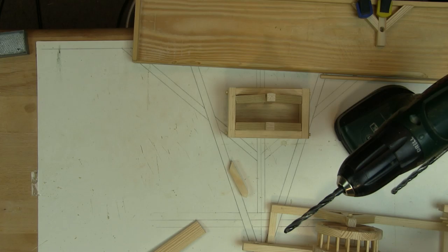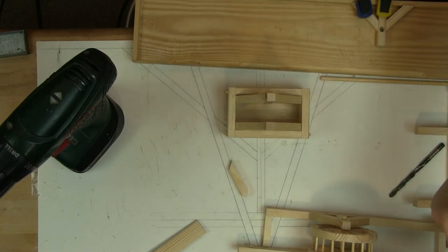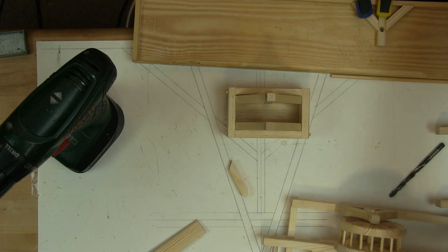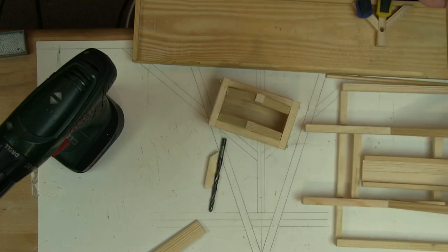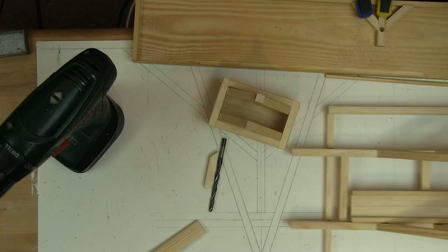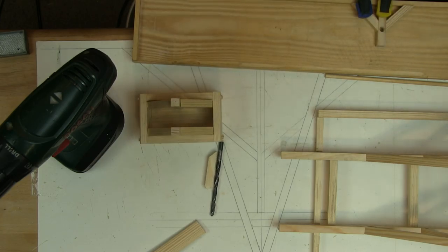There's a cork in my glue. Take it. And you cannot see because I get... I will do like this so you can see what I do.